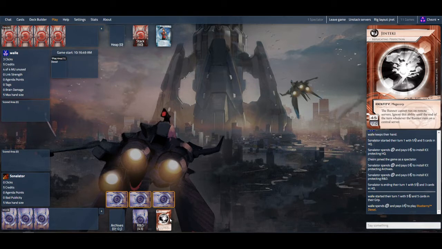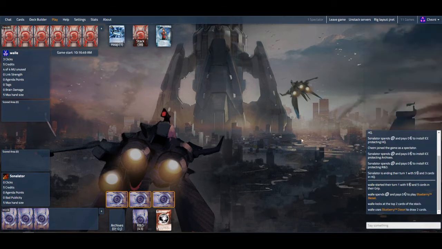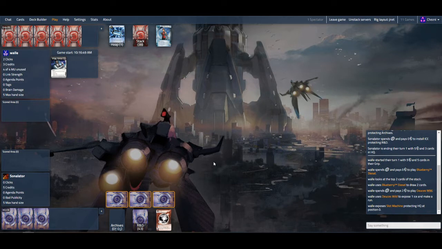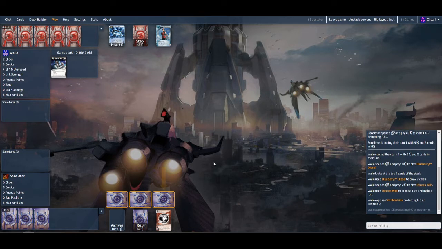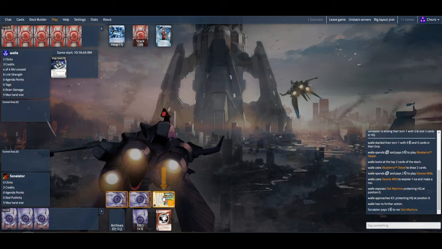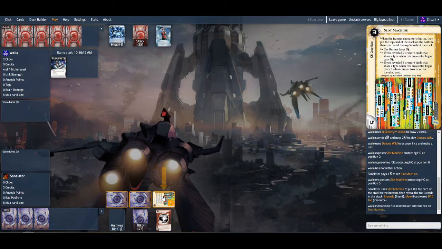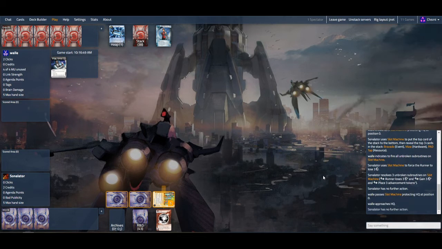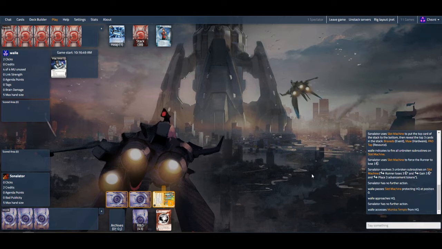So Replicating Perfection is the runner cannot run on remote servers unless they've made a run on a central server. Now keep in mind that's made a run. That means that they don't have to succeed in the run, they just have to have made a run. Obviously irrelevant at the time being because there are no remote servers. Okay, here's Slot Machine. Very annoying piece of ice. We're going to play the reveal game, and then it gains subroutines based on the number of things revealed.